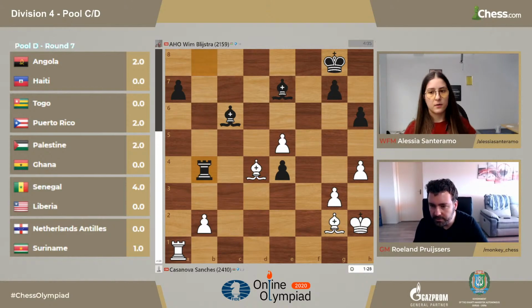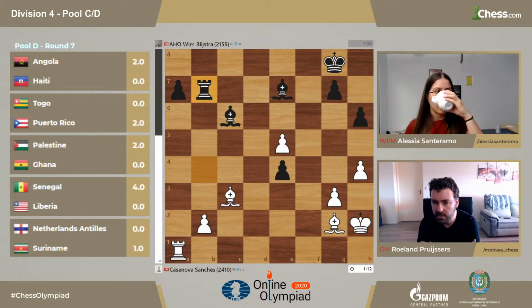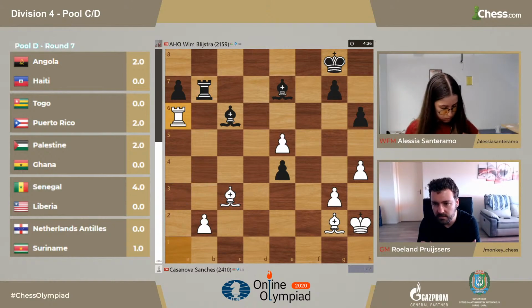What would the evaluation be? I guess about equal. Rook b7. Both players have a pawn on the e file. Maybe white is better because of rook a6. Yeah, rook a6 looks really annoying for black at the moment. So I guess that white is actually pushing right now. I don't see a clear way. Rook a6, then bishop d5, I suppose. Not much of a problem. Maybe it's just equal.